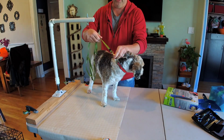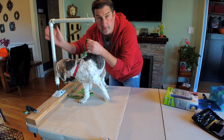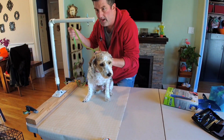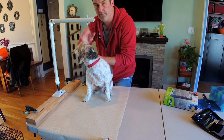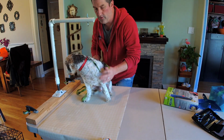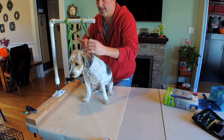So really what I do is, this is a detachable collar. I use this as my lead. And so here, when I made this, I custom made it, right? So that it fits the actual length of my dogs, it fits the height. And so that's something you have to account for. Depending on the dog type you have, you want to make this so that you have enough room that you can put a lead on, and make enough room so that his head can move around here and you have his body around. Again, this is for a small dog. I wouldn't really use something like this for a bigger dog.